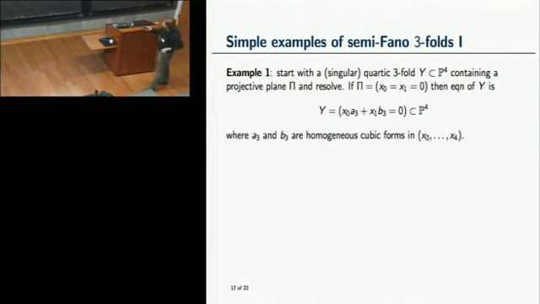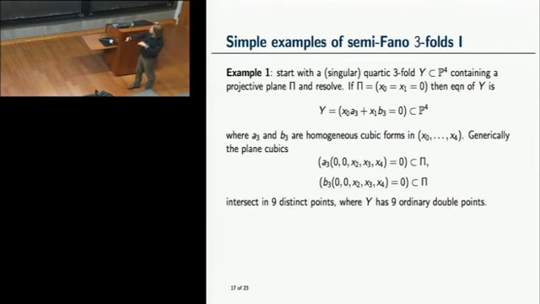So if it contains a projective plane, I could think of it the following way. My equation I think of as having x0 times some cubic plus x1 times some other cubic being 0. So then I think of the restriction of this to the plane to understand the singular points. That gives me a pair of plane cubics. And so then we know that they intersect in 9, in general, distinct points. And then those 9 points will be singularities of this quartic threefold. And they will be the simplest sort of singularities, the ordinary double point singularity. So analytically, a quadric cone in C4.